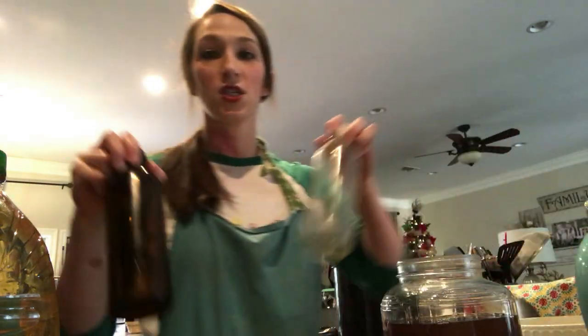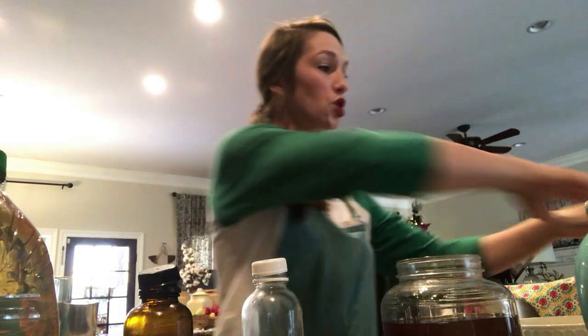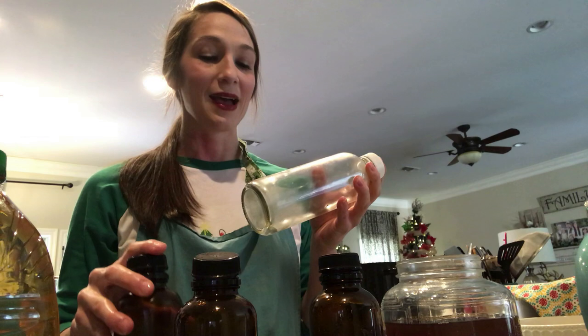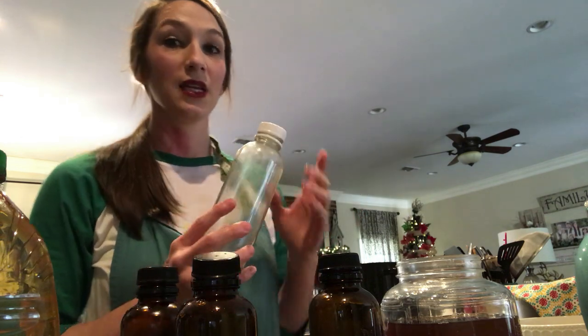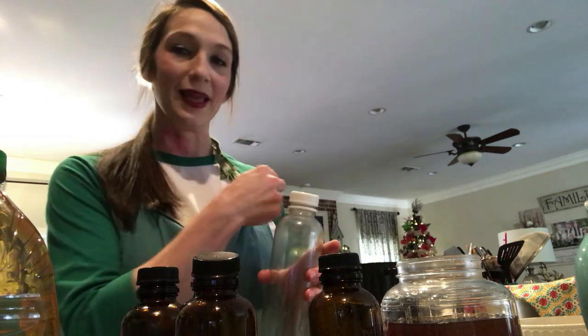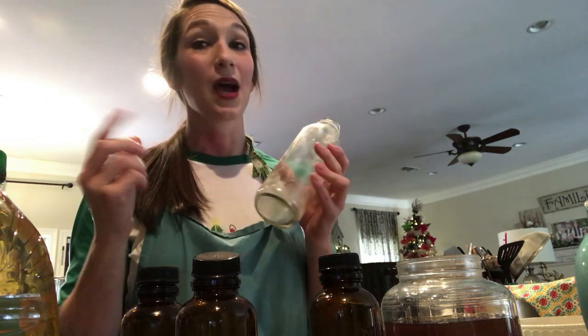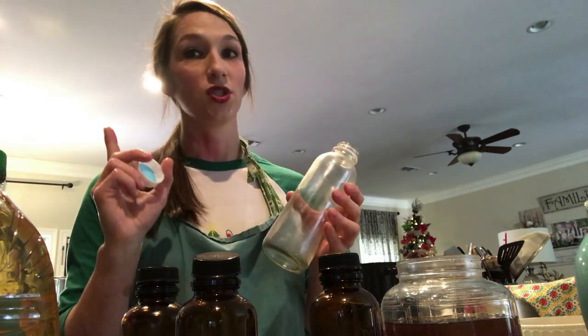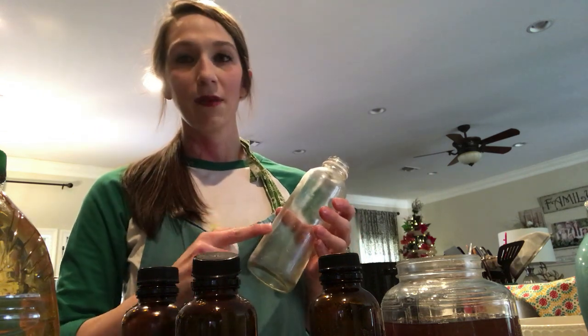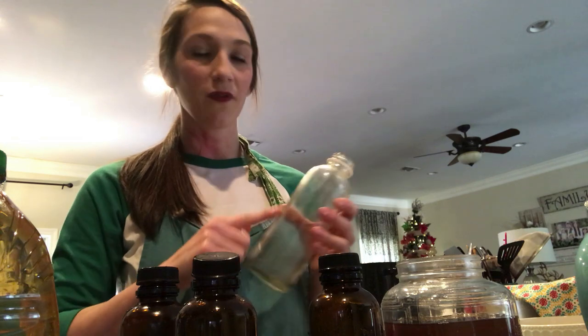Now, I have just used old jars from kombucha that we've bought from the store. There are different types of bottles and stuff like that that you can buy online. I just reused what we had, and if you see the steam coming from right there, I have another jar in there, because I went ahead and took the labels off, which took forever. I had to use some lemongrass oil to help get the sticky off the outside.